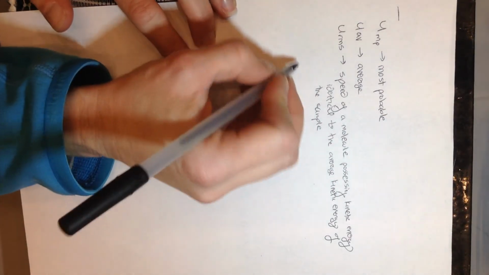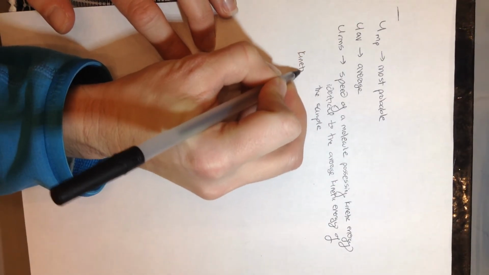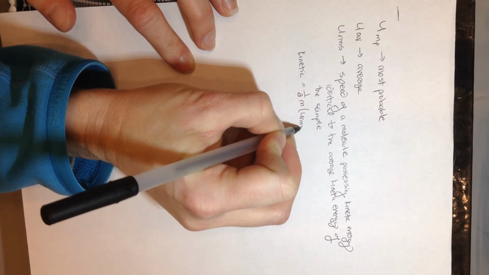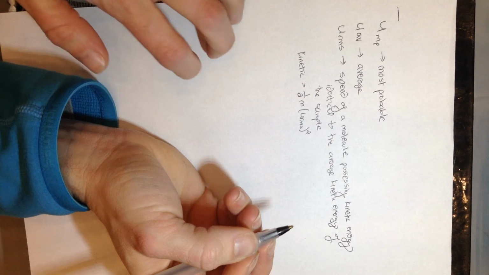All right, so it's slightly different than the average. The reason why it's important is because the kinetic energy is related to 1/2 mass times root mean square speed squared. All right, that's one reason why it's so critical. Now I want to explain a little bit using some pretty basic math about why you get different values for average and for root mean square. Because I think that's something that a lot of people are getting really confused about.